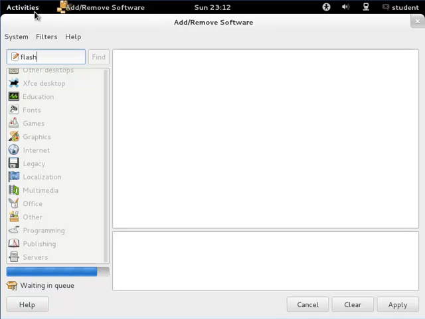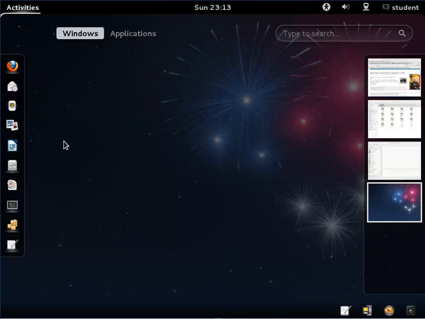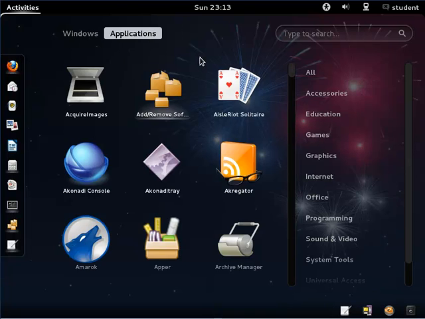In the meantime, while that's installing, I can go do other things. I don't have to sit here and babysit it. I don't have to sit here and wait for it to finish. I can actually go do other things on my computer, and it's okay. It won't harm anything. So I'm going to do that. I'm going to come over here to my third desktop, and then I'm going to go to my applications. And if I go to applications here, sorry, it's bogging down. It is slowing down from doing all this.